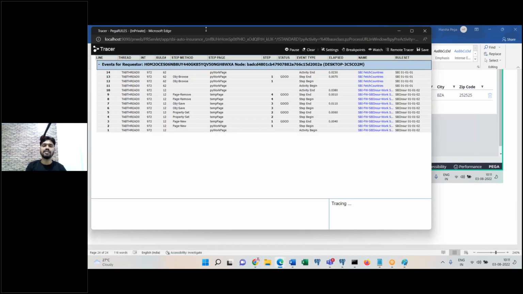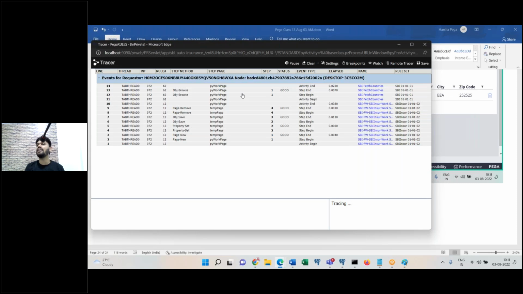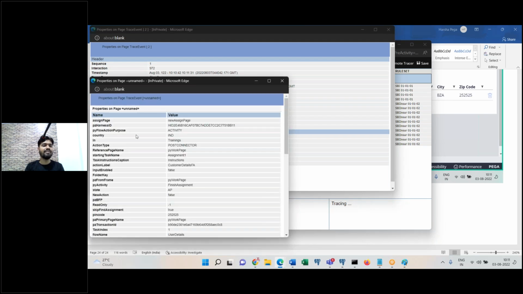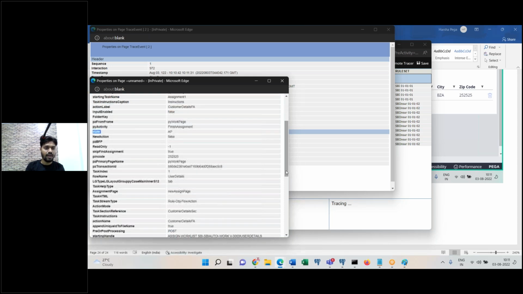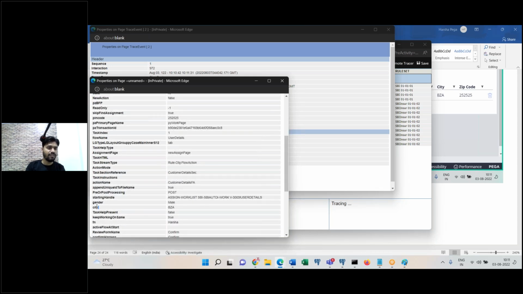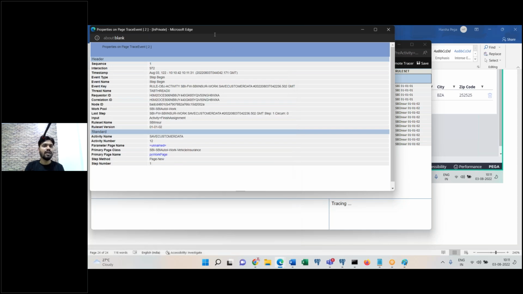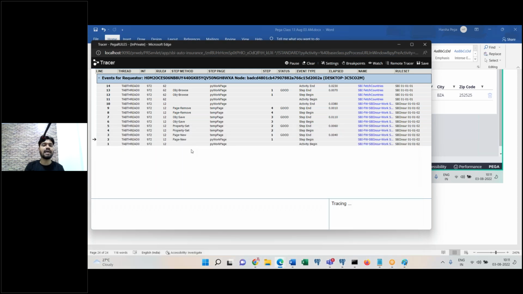Okay, now you go to tracer. I want to see the parameter values on the tracer. How would I see? By the time activity execution begins, at the page new itself, I'll verify. Click on page new, unnamed, parameter values are there. Country, alphabetical order, there are so many. State, and what else? Pin code. You can find here city, first name. These parameters are all available. Whatever I'm looking for are available. Leave about the others. So whatever I'm expecting, the execution has happened successfully.